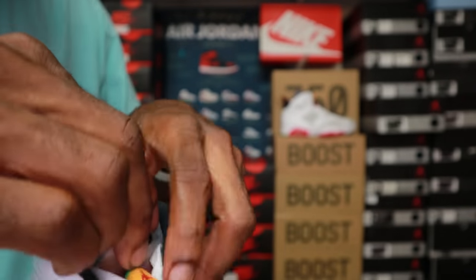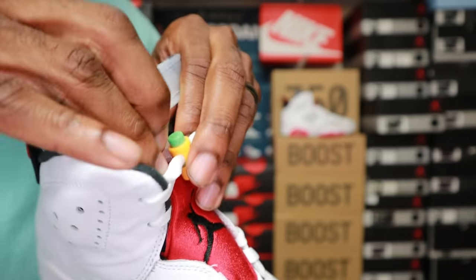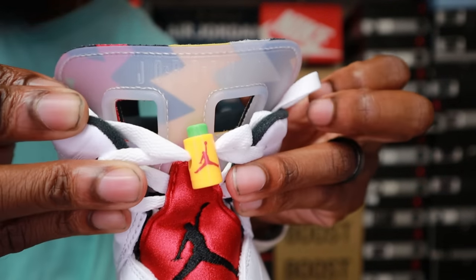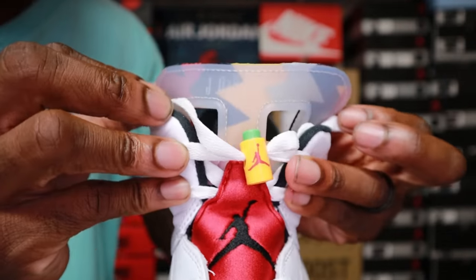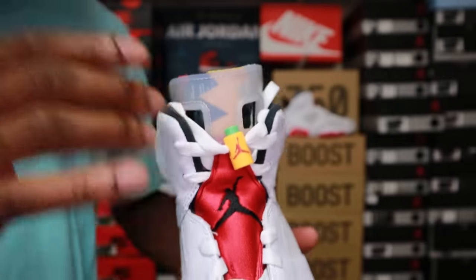Taking a look at the tongue, I like the tongue, man. It has a dope looking tongue on this one. Has that translucent tongue with that pattern that you get on your normal Hares. Actually, you can see it right here on the back, but you can see it straight through because it is translucent, as I said. And that is that for the tongue.